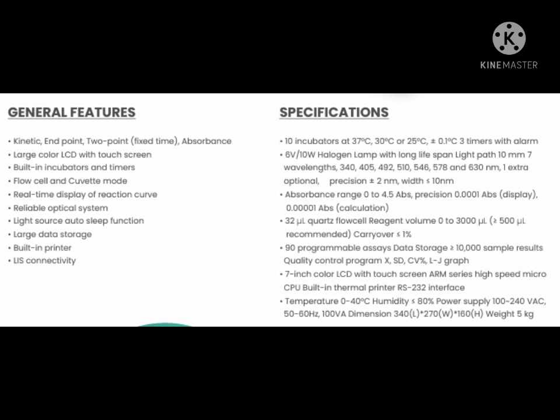It has 6 filters and one extra optional position. Absorbance range is 0 to 4.5 absorbance. This is the maximum which I have found in the catalog, which no other analyzers have, this maximum absorbance limit.